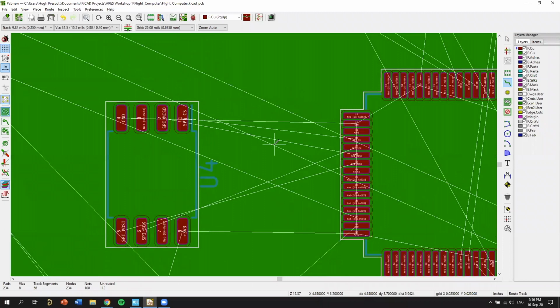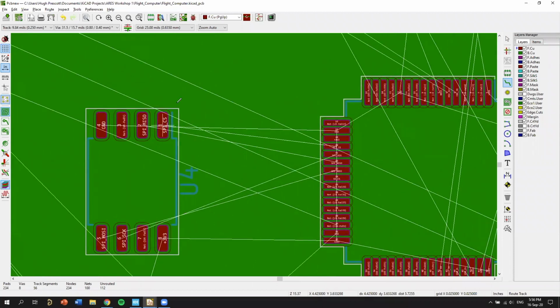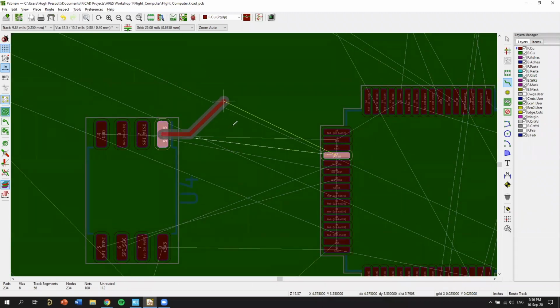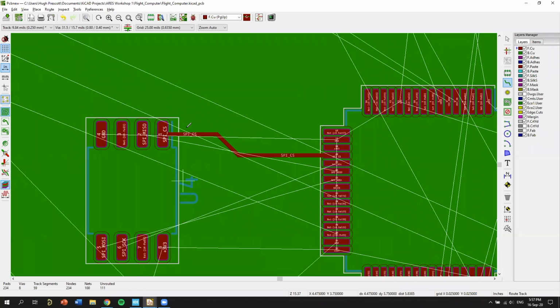Just as an example, we're going to connect this chip select. Click that, and then we can draw out our trace. And there we go. That's one connection. I think it says, yeah, unrouted traces 111.